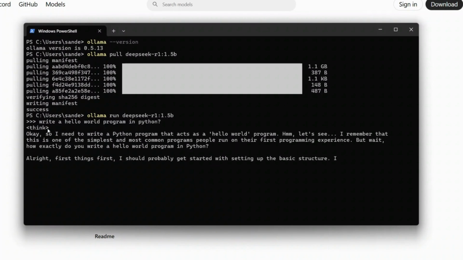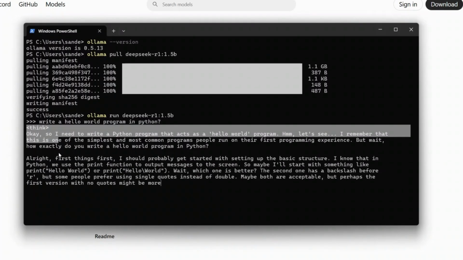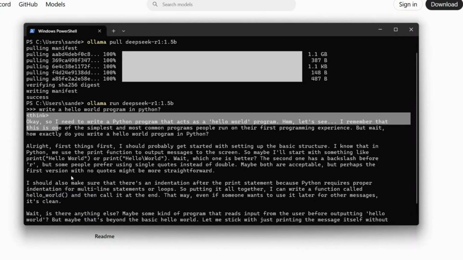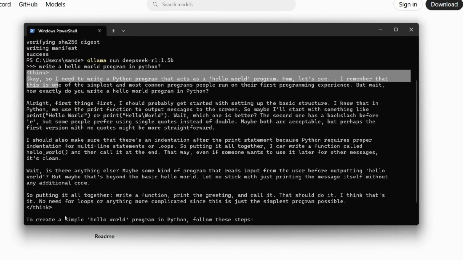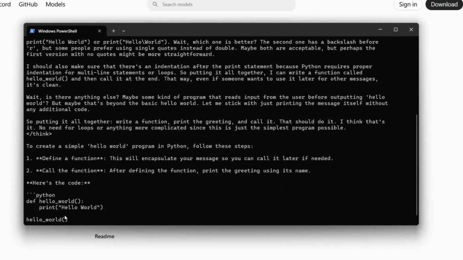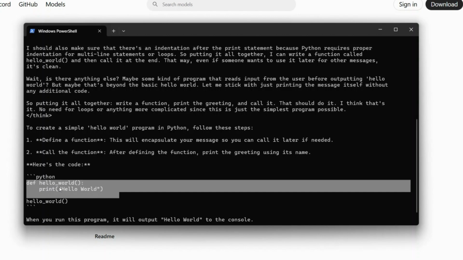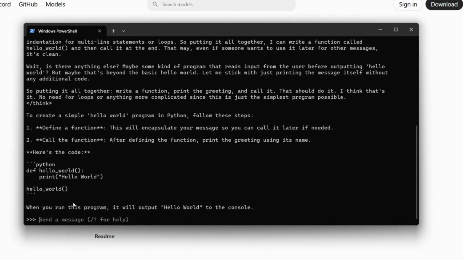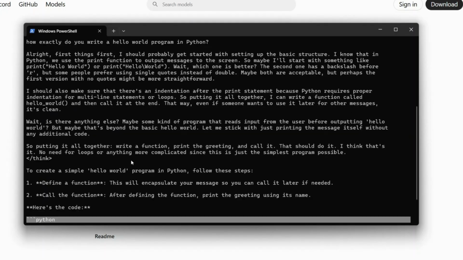So this is the think reasoning that you can see even in the chat, and it does the thinking for reasoning before the output. So as you can see, here is the program it wrote, the hello world function and print hello world. I think it has reasonably done well, being a basic model.